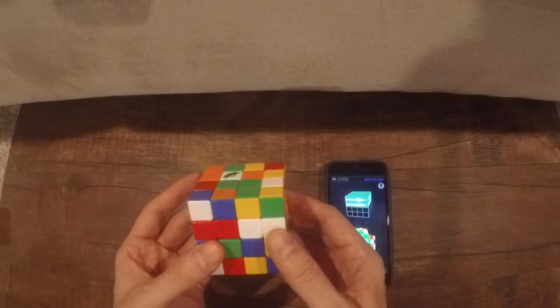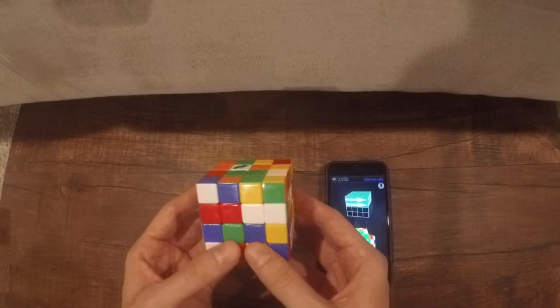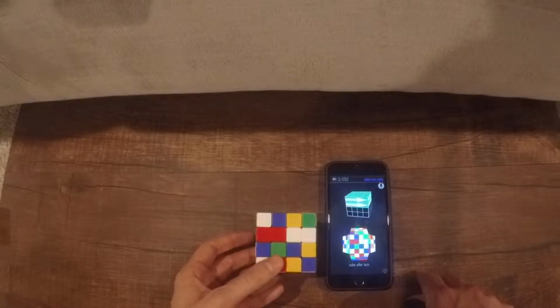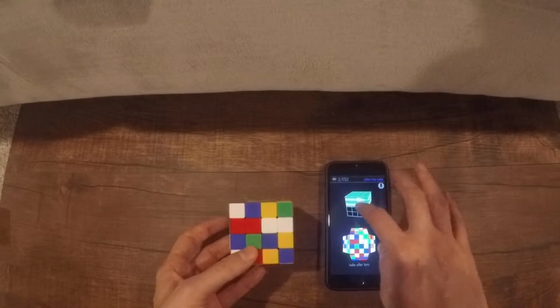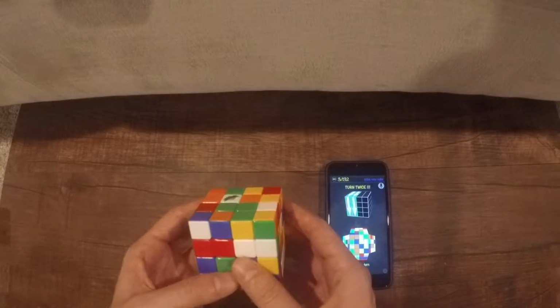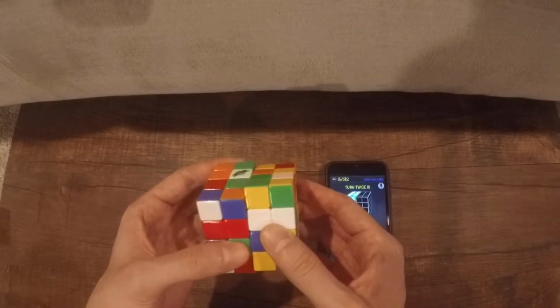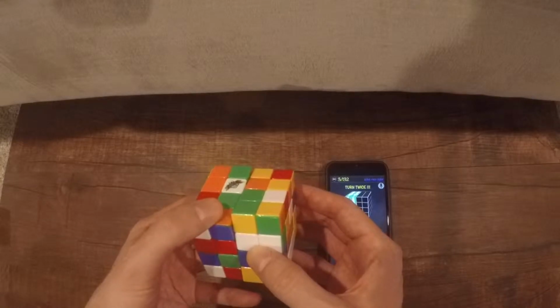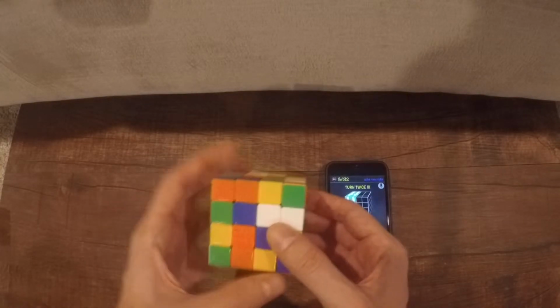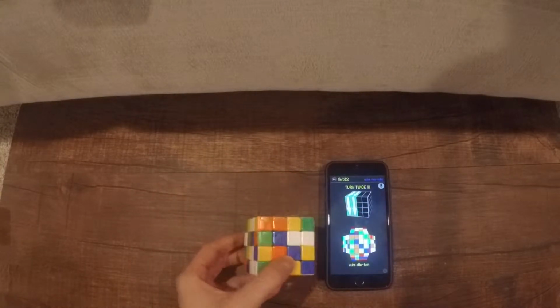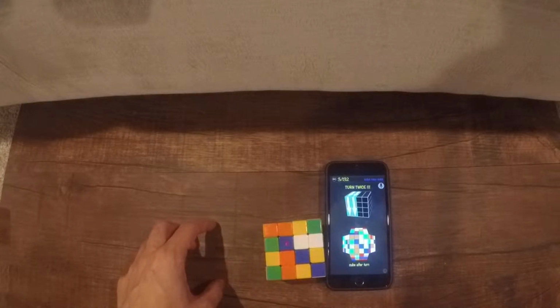It doesn't say turn twice. And let's make sure that we're still lined up. Looks like we're good. Okay, this is good. We're going to turn both of these again, but we're going to turn it twice. Let's see where we're at. Looks like we are still lined up.